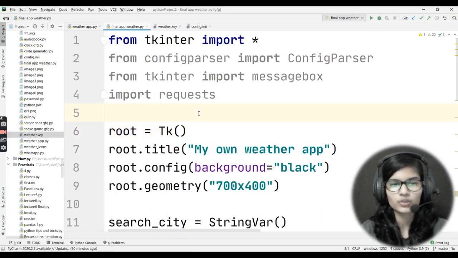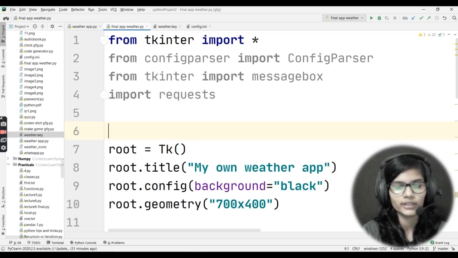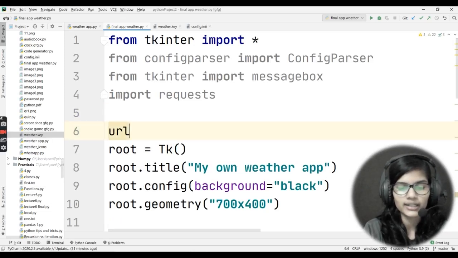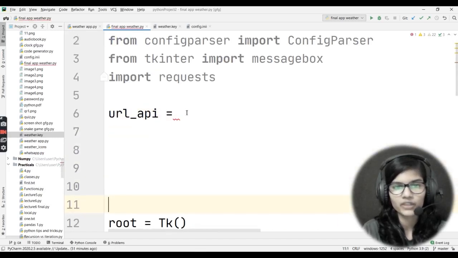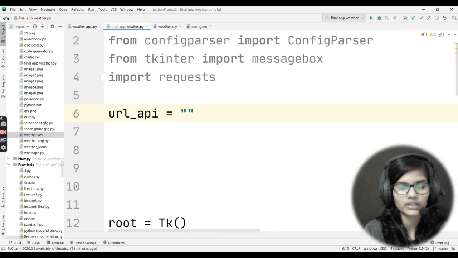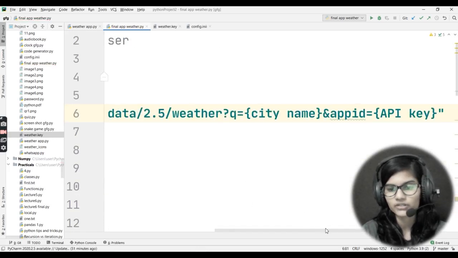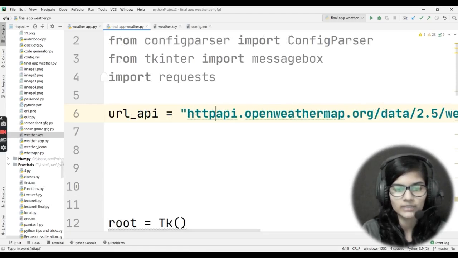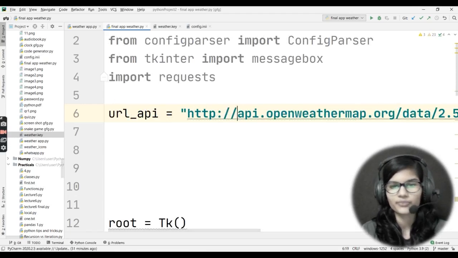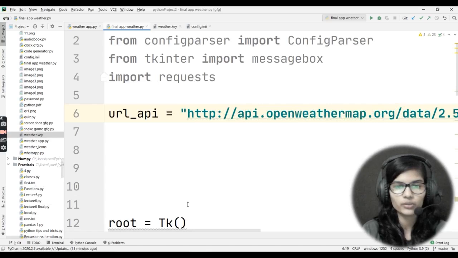Here I'll be making one variable, and that variable will store this URL for me. So I would write url_api. Let's say this is the variable name which I am making. Into this I'll be putting the URL which I have here. One thing to mention here is that the HTTP is not actually mentioned. You just need to write http:// Fine, now it will work. If you have not put that, then it will not work at all.